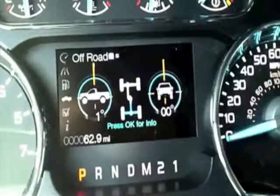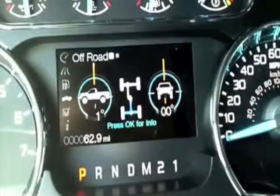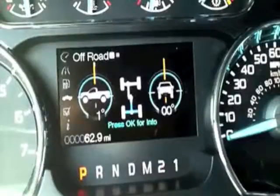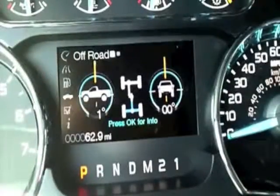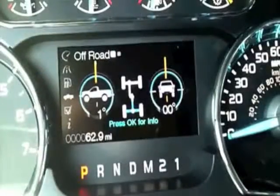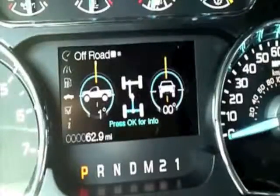We're hanging out at Larry Hill Ford today in one of Larry's brand new 2013 Ford F-150s. This one's actually the Lariat version as far as the trim level goes. And something I wanted to touch base on with you guys today is what I like to call a very nice life application, particularly if you're pulling a trailer. And this is called truck apps.